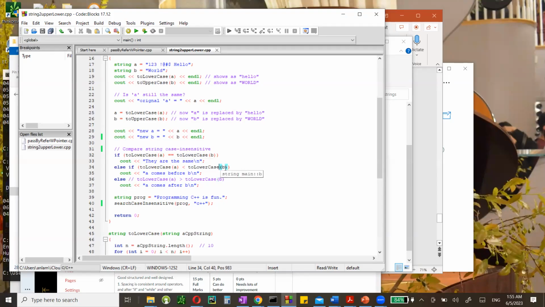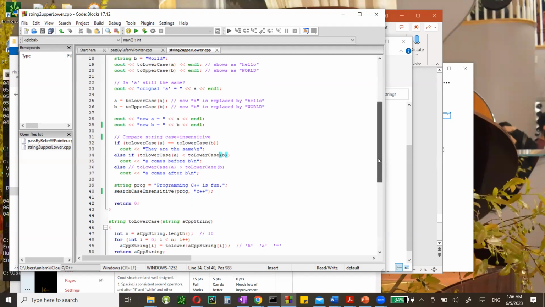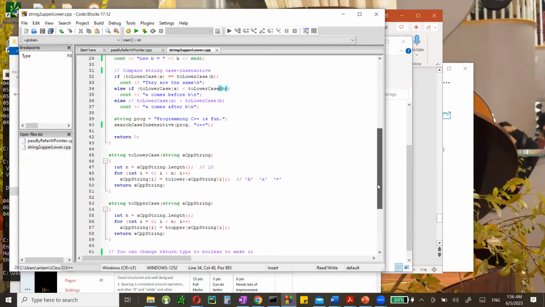And notice that this function does not change the content of the original string. So that's what we want to do. Sometimes you want to compare strings, but you don't want to change the original content of the string. You just want to do the comparison without case.